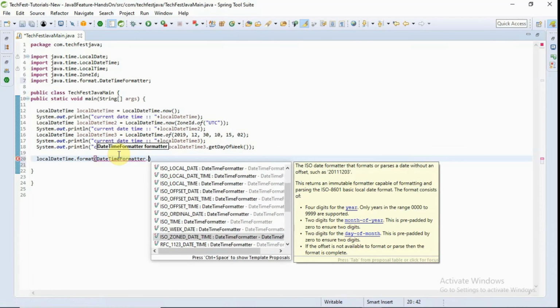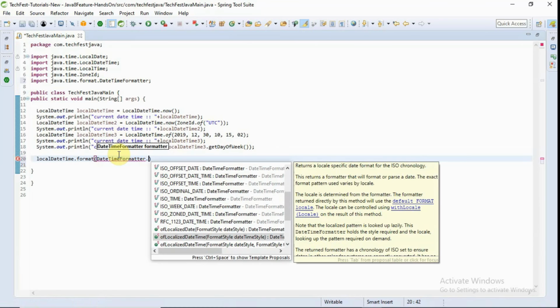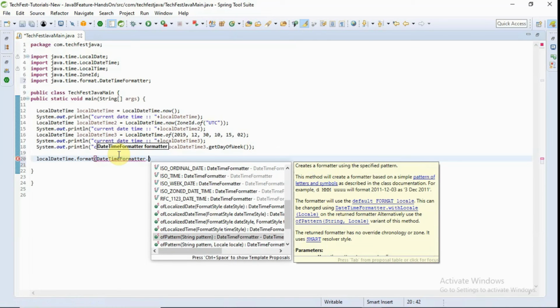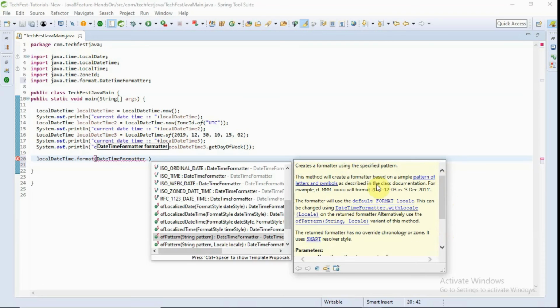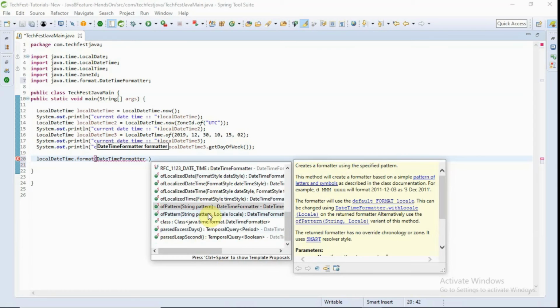If we put these predefined formats, then we can do that. Or if we want a custom pattern, we can use ofPattern and use the pattern. So these are the methods we can use.